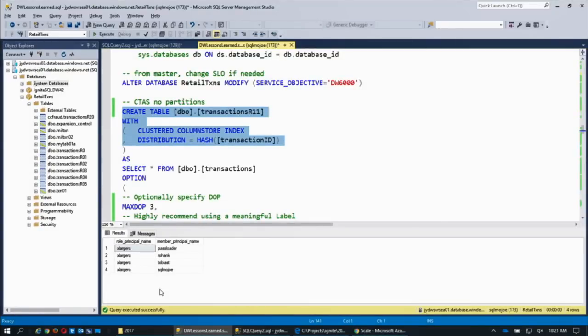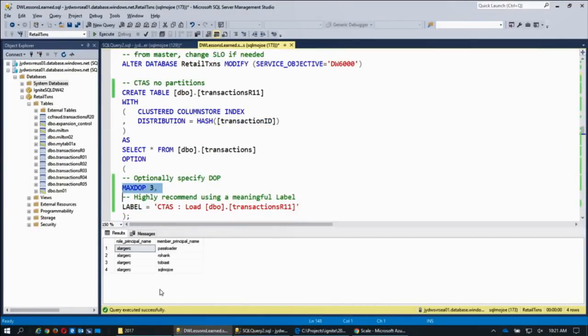When you're loading, you can specify a different DOP level. This is actually one of the ways we mitigate if you don't have sufficient memory, if you're running at lower SKUs and you need to make sure you pack these columns tightly. That requires memory, and we automatically decide the maximum DOP that each node can handle. If you're finding that you want to run at smaller node counts and there's not sufficient memory, but you still want to load and have decent quality clustered columnstore indexes, then you can reduce the DOP so there are fewer threads running per node, and that will allow you to have more memory per thread, and you can have better quality segments when it's building these clustered columnstore indexes. So this is one of those little things that people don't pay attention to that can potentially cause you a lot of grief.